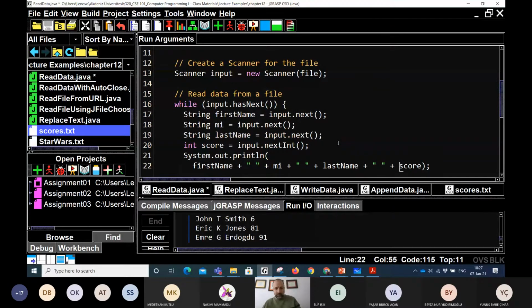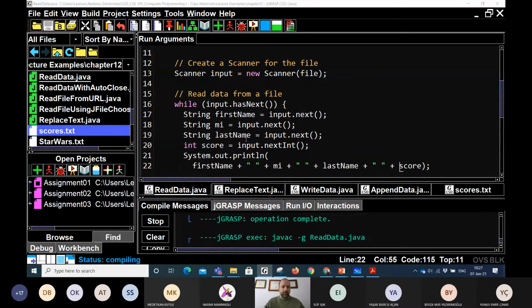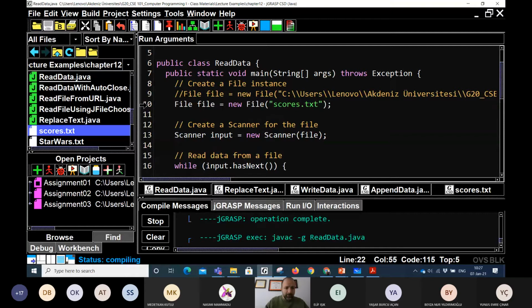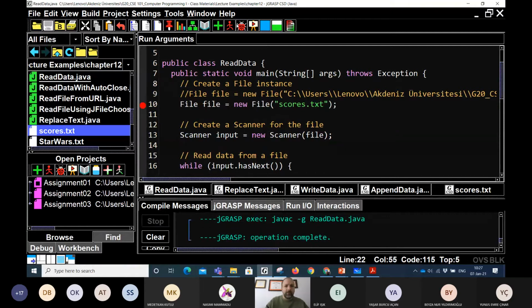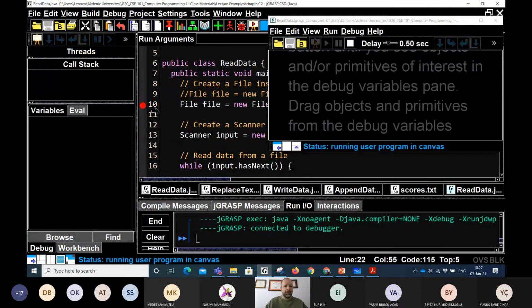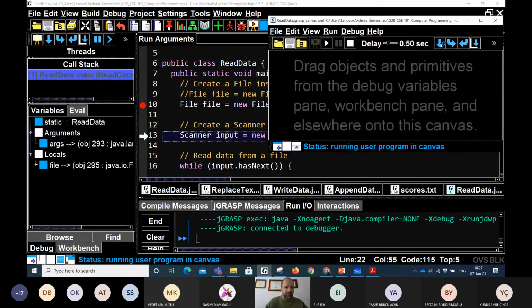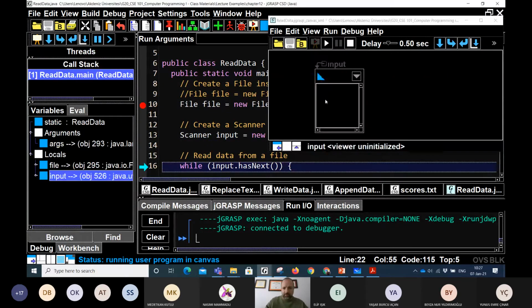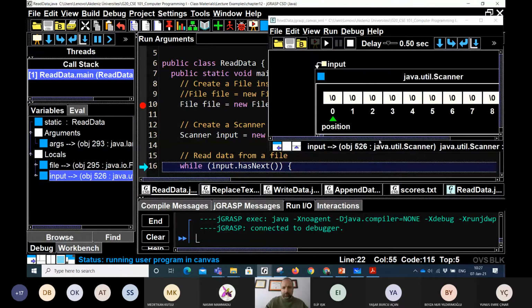What we'll do is start up a breakpoint here. I'm going to put this input over here, the input stream.